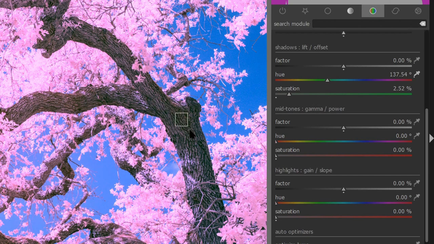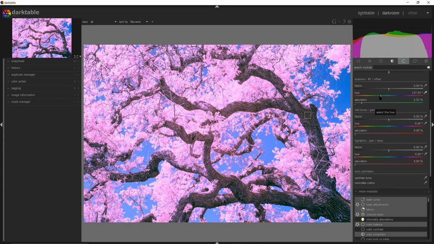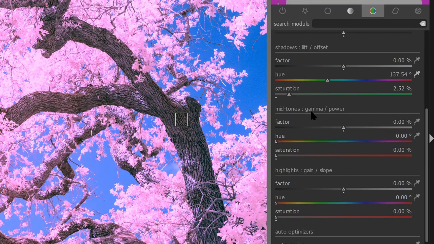Okay, so let me use the color picker that's here in Darktable, and I'll pick a spot on the screen, and look at that. I mean, it picked up that tone immediately, and you can see it basically neutralized it. It set the hue for me, it set the 180, so it set a value, and then it automatically subtracted 180, and then it automatically picked a saturation to completely negate that. I can pick another spot and it'll do the same thing, and look at that. So I can completely remove those tones almost automatically just with the color picker in Darktable.